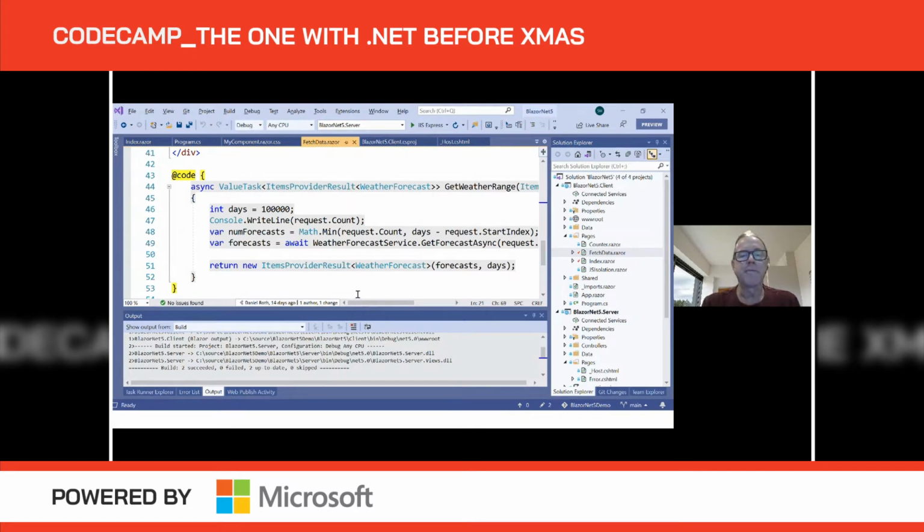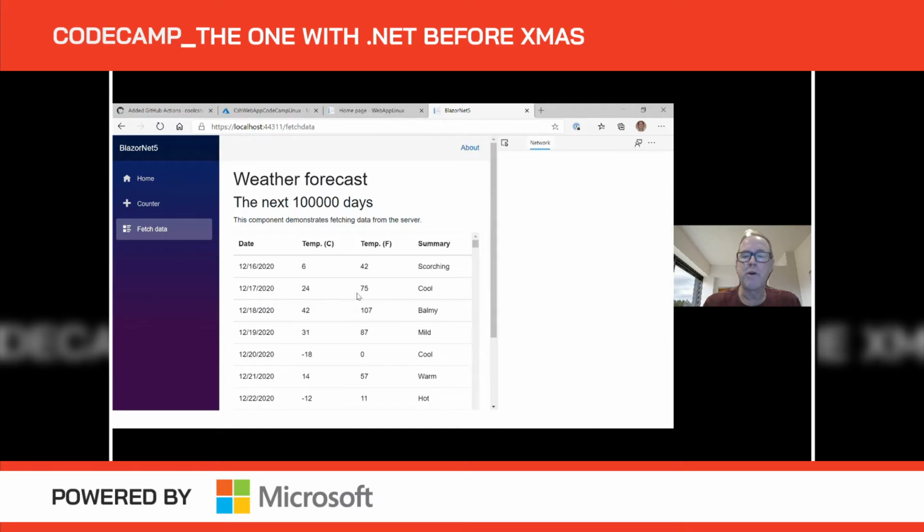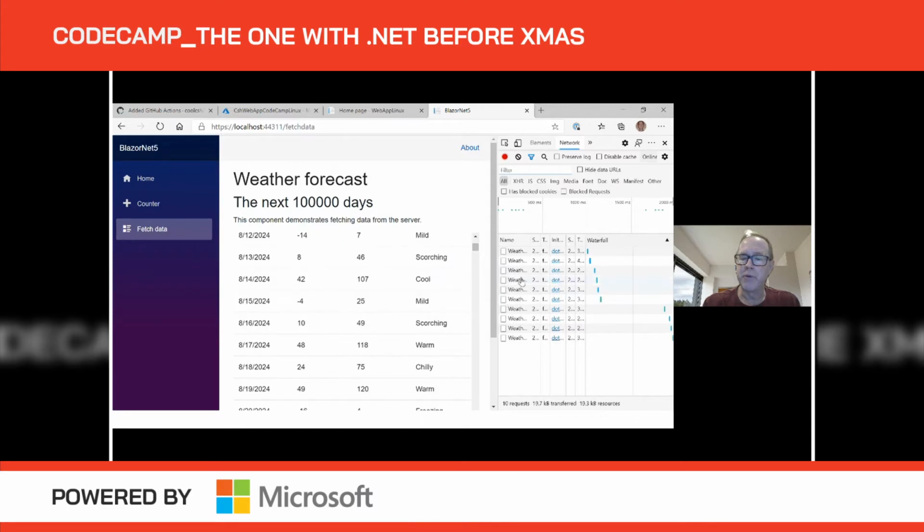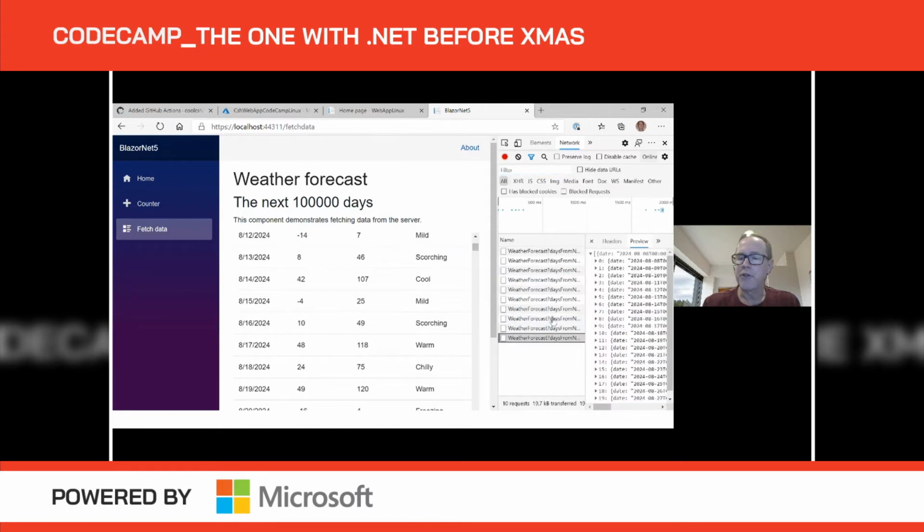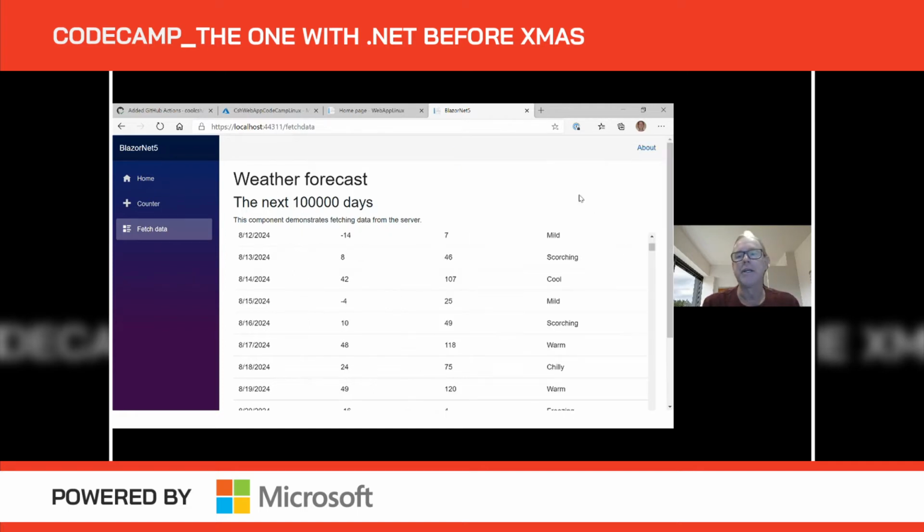Now let's go back to the browser and take a look at how that works. If I press F12, bring up the DevTools, as I start scrolling, notice these requests are coming in over here on this side. And these requests are basically chunks of data. That Virtualize element lets you build a page just like you would build it normally. But as you scroll the list, we will automatically call that method, get the chunk of data, show it on the screen, which means you can now show 100,000 or 1,000,000 rows of data. It doesn't matter. And it'll last forever and be very fast. So it's super, super cool. One of my favorite features in Blazor, something we never actually really did for .NET Web Forms.